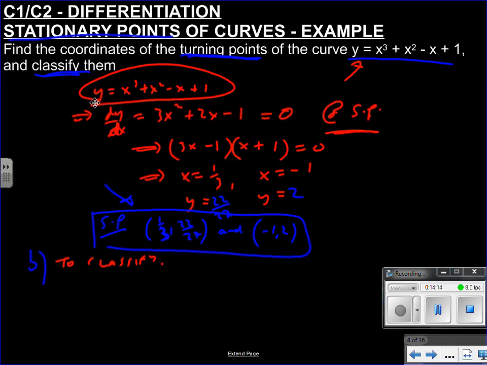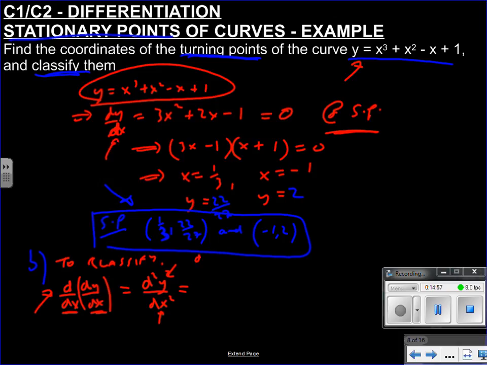So the second derivative, what we're saying is, we have dy by dx, but now we are differentiating again. So this d by dx means differentiate with respect to x again. So this is now d squared y over dx squared. Notice dx times dx, that's dx squared, and your d times d is d squared, and then you've got your y there. It doesn't really work in that way, but in the end, you can manipulate them like fractions and multiplication. So I'm going to differentiate this thing again.